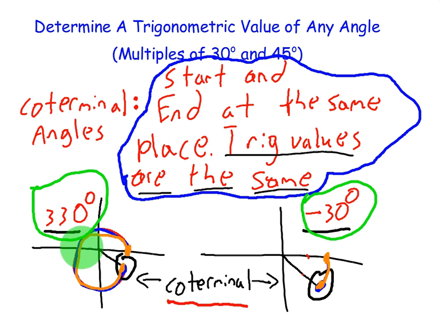For an example, if I go 330 degrees counterclockwise, and that's actually the way that we'd move when we talk about degrees on the unit circle, I'm going to end up right here, 30 degrees before going all the way around. However, if I start at the same point and go down 30 degrees, negative 30, I land at the same point. That means that 330 degrees and negative 30 degrees are coterminal because they end up at the same point. We're going to use that concept when finding trig ratios at extreme angles.